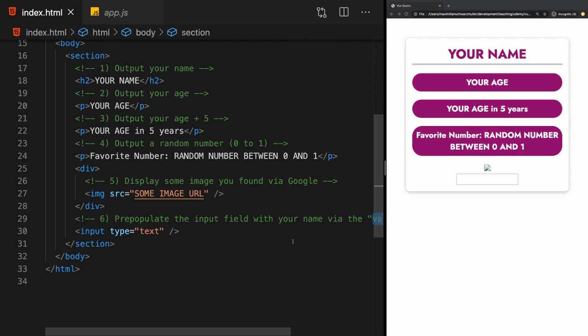These are your tasks. You will need to create a Vue instance and you will need to use the various syntax features you learned about over the last lectures. After this video, you'll find my solution video, which you absolutely should check out to see how I solved this, but definitely try it on your own first.